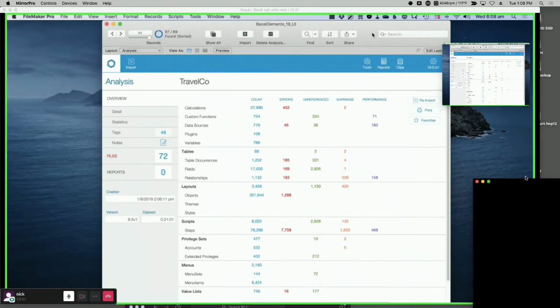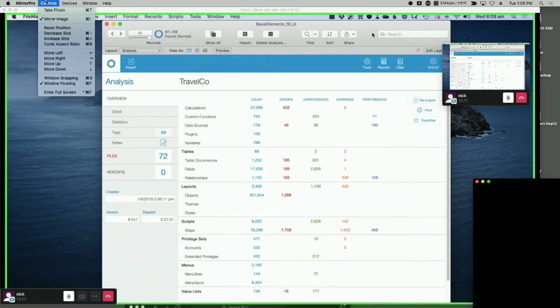What is this tool and why do we care about it, right? So the idea for BaseElements started with a solution I was working on once. I wanted to find something in my FileMaker database. And as you know, there's no nice little neat search within FileMaker. You can't search within a script or within a table, or find a place that you're using something in a calculation somewhere spread out over 1,000 different layouts. So FileMaker at that point, and this is going back quite a while now, version 6 and 7, that old.